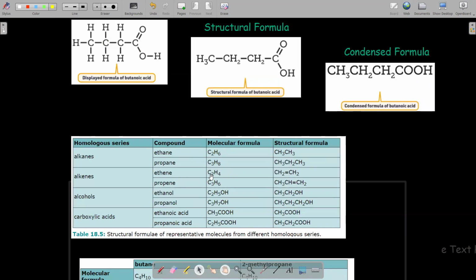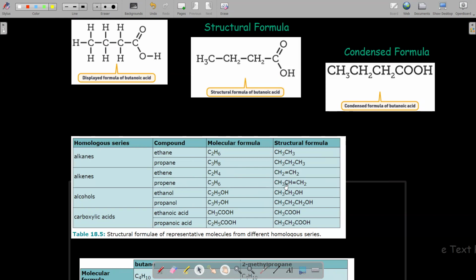Ethene has 2 carbons. Now, of course, the general formula comes in here, CnH2n. So try to substitute the number of carbons. And then ethene needs to have a double bond. So where is the double bond? In the structural formula of ethene, you will see the double bond is here. Okay, now that's very obvious.